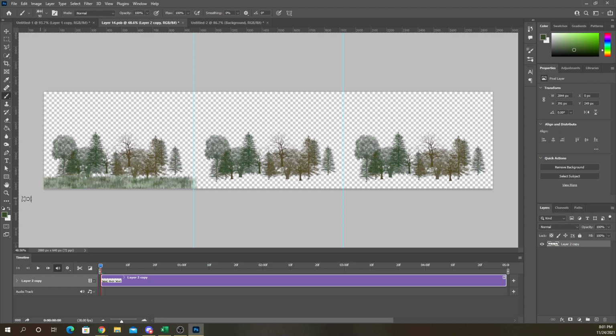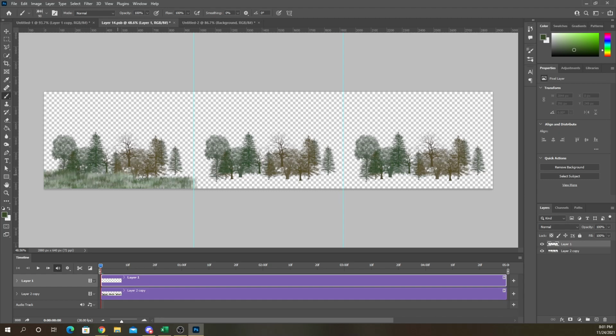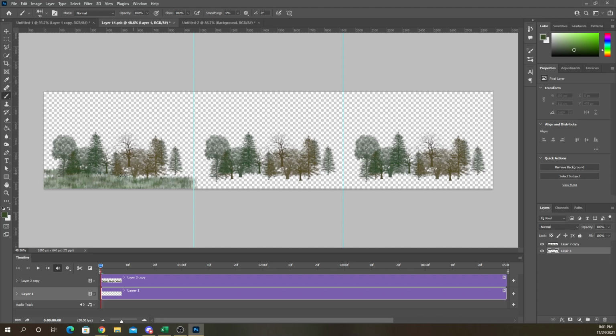And just like the trees, make another layer in the back. So I want to have some grass in the back of those trees as well. Maybe I should. No, that's fine. We'll leave it like that.